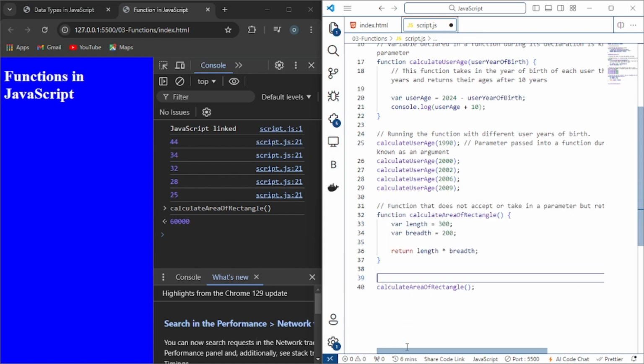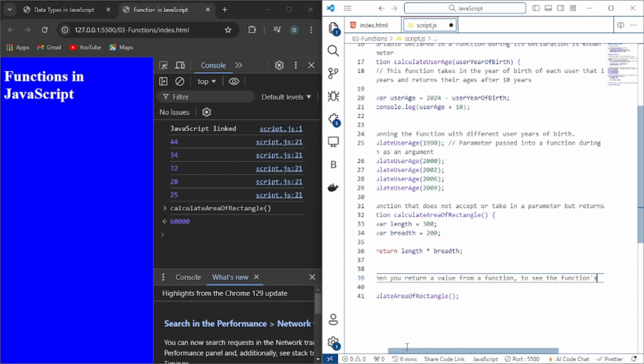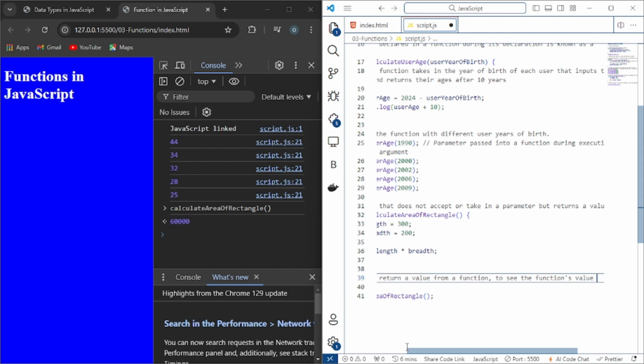All right, so now when you return a value from a function, to see the function value on the console, you have to actually explicitly console.log it. And this is because when a function is run, if it returns a value, that value is only to be stored as a variable.